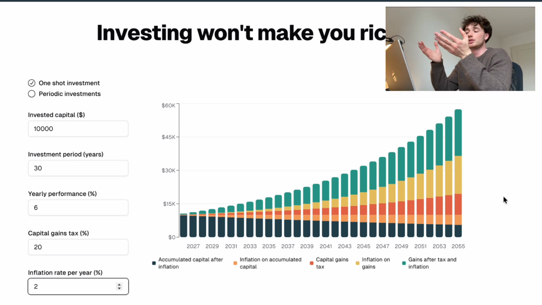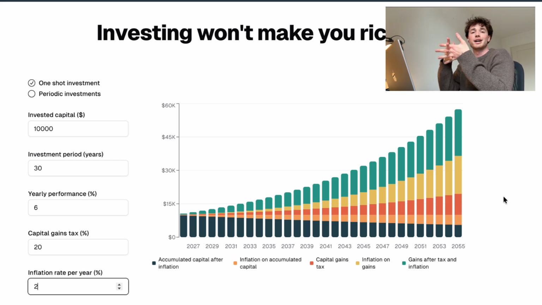You are most probably not going to become rich through investing because your starting capital is too low. If you already have a lot of money and you invest it, then you could live off dividends. But for most people, that's not the case. So that's what I want to show you guys, so as not to have false expectations. Investing low capitals won't make you rich.